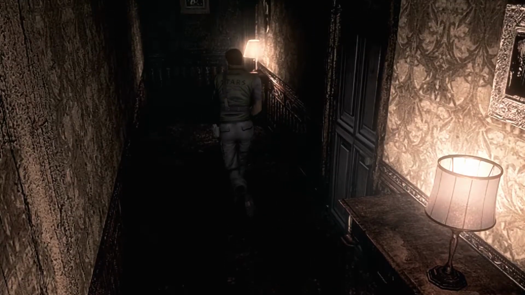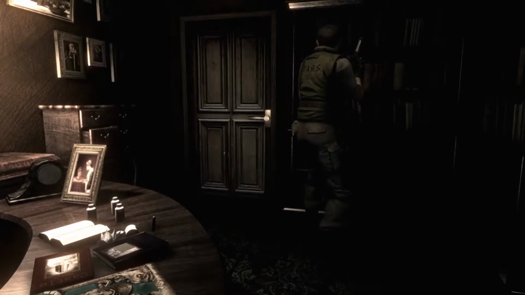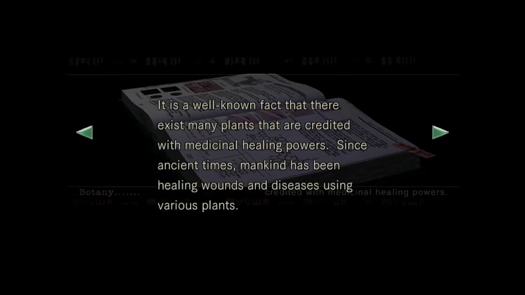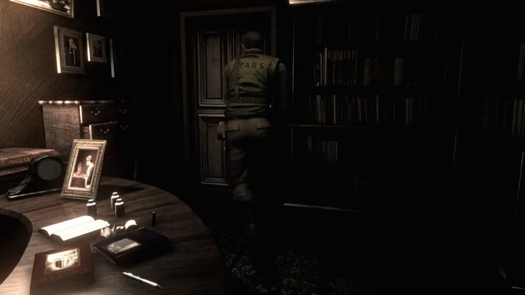Okay, so apparently the room over here has something I need to look at. I doubt it's anything massively important, but worth a look. I hate when it goes silent like this, because there's like a million things it could be that's causing the silence. Just having a look around. There's a blue herb. Okay. Ah, okay, that makes sense. Right. Now I know why the red herb wasn't doing anything. It's because on its own, it's fucking worthless. Right.